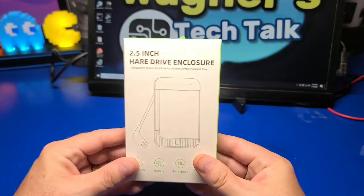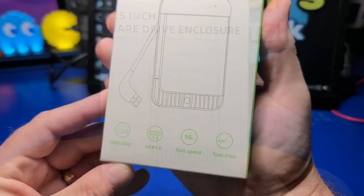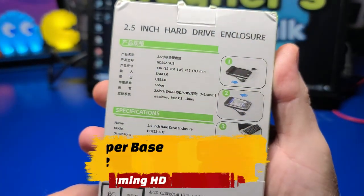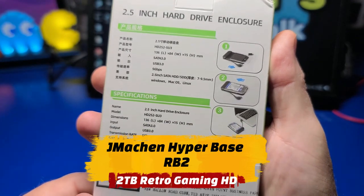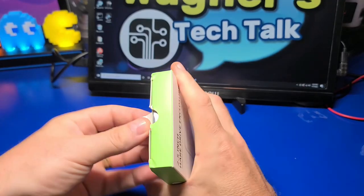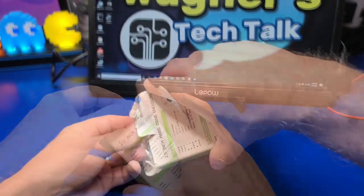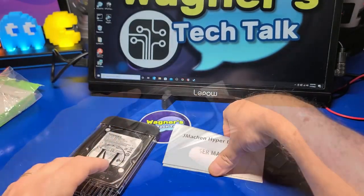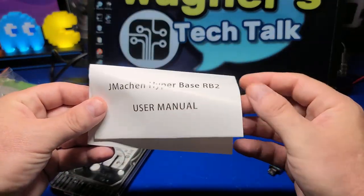This drive was sent to me for the purpose of review, and I think it originated from China. It's called the JMachen Hyperbase RB2 2TB hard drive. I'll include links in the video description below if you want to pick one up for yourself. They indicate it has over 100,000 games pre-installed, and the setup process is quite easy.